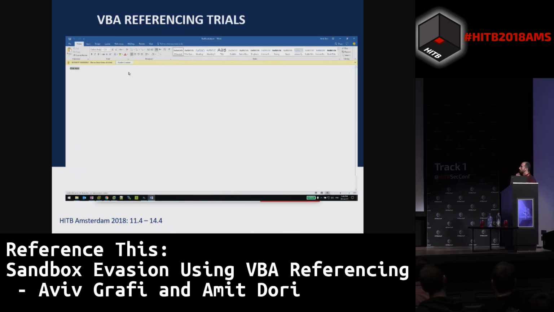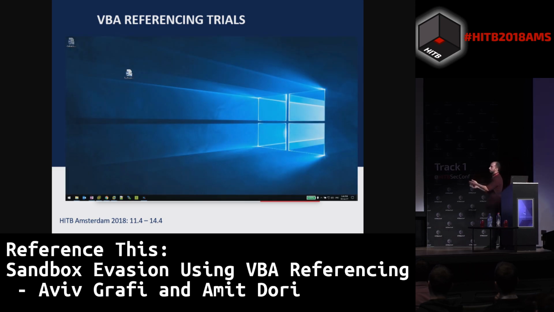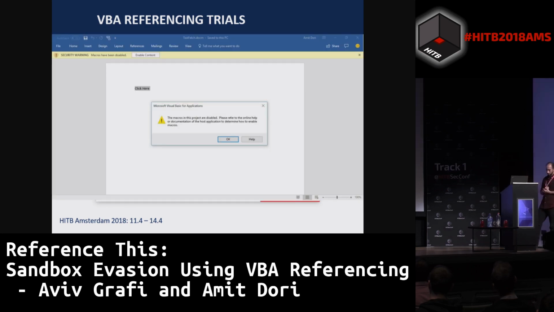So you open the document, and protected view blocks this feature. But once you enable it, you get a weird message, and protected view is enabled again. And then you block it, and you get no error. What I'm trying to say is that this is not predictable behavior. As an attacker, I cannot rely on Word documents to be silent when I'm trying to use VBA referencing. And if we do this again, you can get another message. This is a completely different message from the one I got before. So Word, not reliable. I'm not going to use that.